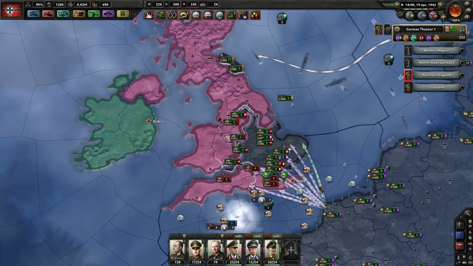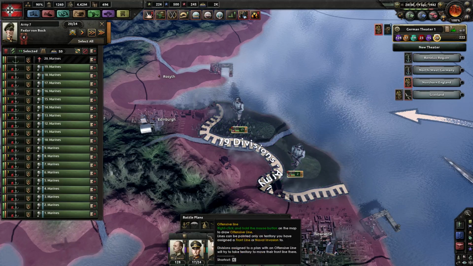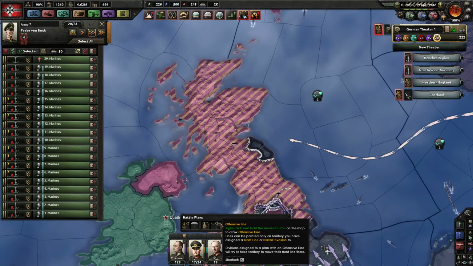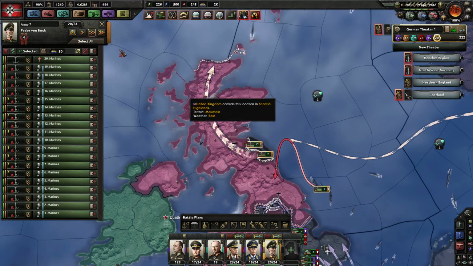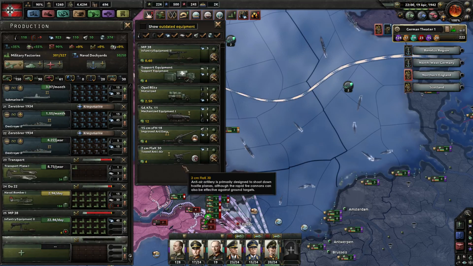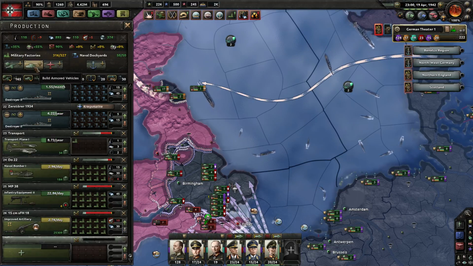Whatever. Ah, look at that. And our naval invasion was a success as well. That's a pleasant surprise. Okay, so offensive line. Go north. And begin. And be aggressive. More military factories. Well, let's produce more artillery. Well, I don't think... Well, why not? And more tanks.